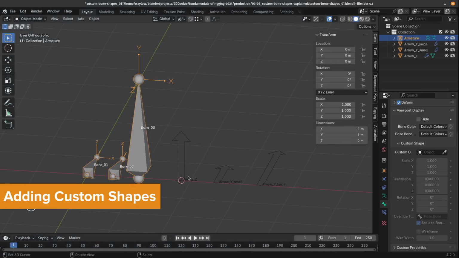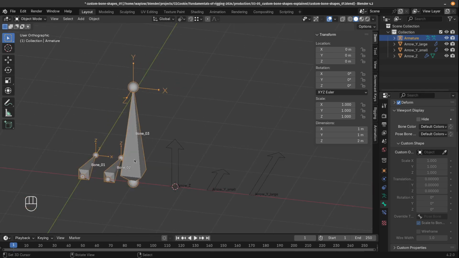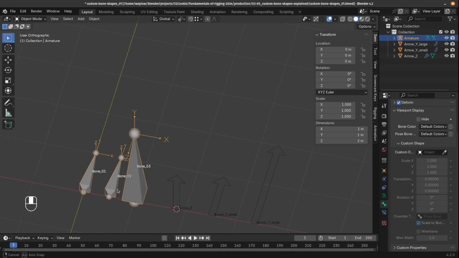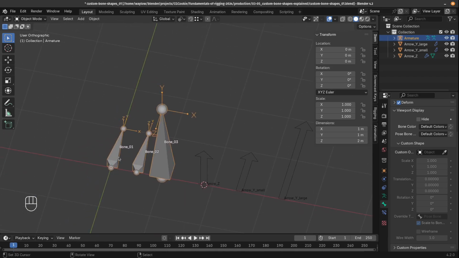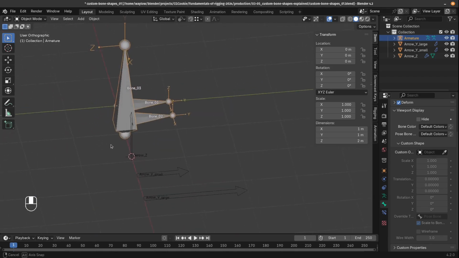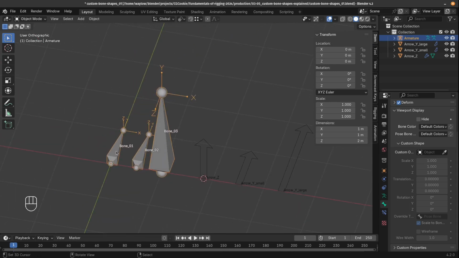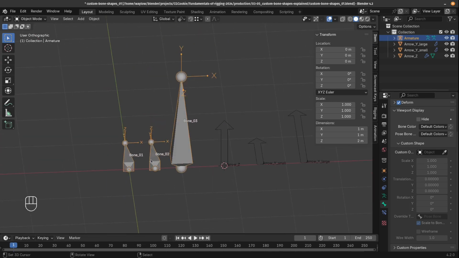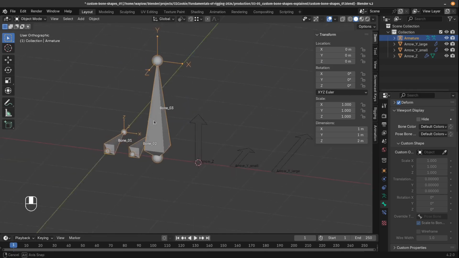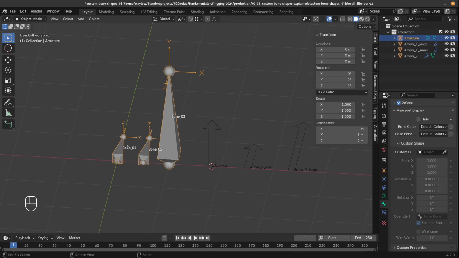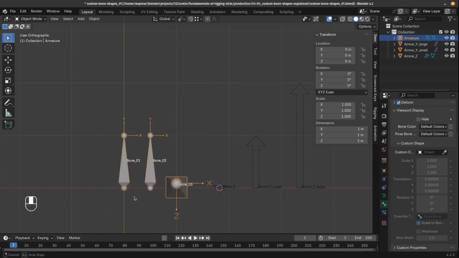Okay, so how do we actually apply a shape to any particular bone that we want? But I need to explain first what's going on here. We've got a simple armature, which is 3 bones, and I just have them aligned a little bit differently. We've got 2 bones that are aligned to the world. That means that these axes, the Y axis of the bone is following the world axis, the X axis is following the X axis of the world, and the Z axis is pointing up. And both of these bones are 1 Blender unit long, as you can see here.